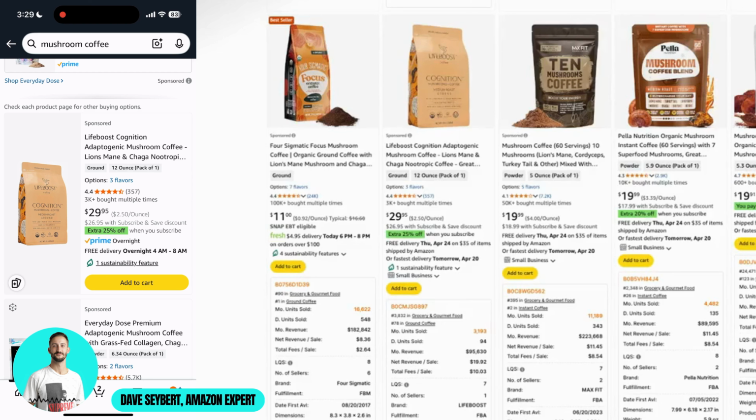And then looking at the rest of the elements on the search results page, they're checking the boxes pretty well. They've got 4.4 stars, 357 reviews. So clearly they've built up a little bit of a base, so that's good. And then a $30 price point. And they've got the subscribe and save discount and an extra 25% off when you subscribe and save. Delivery window is healthy. What I see on mobile, at least for me in Austin, Texas, is overnight delivery, which is great. And so the rest of these elements are optimized, but the design is what needs a lot of work.